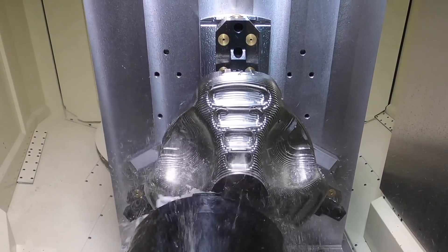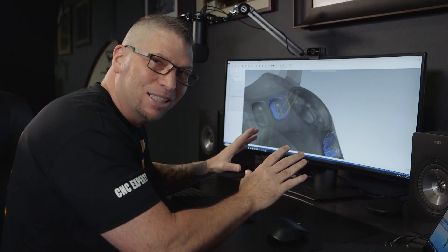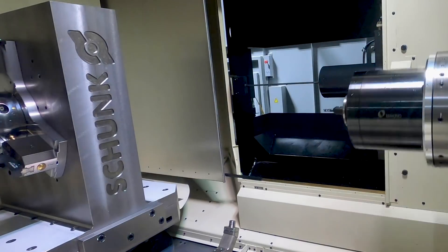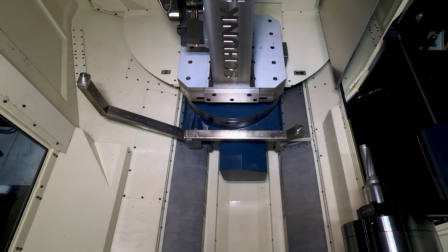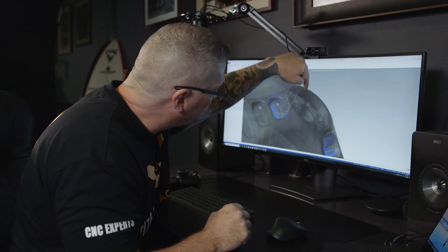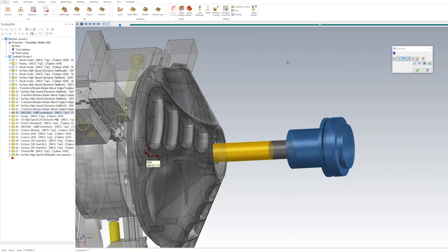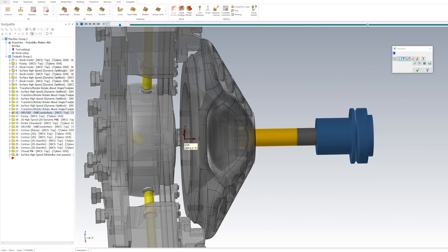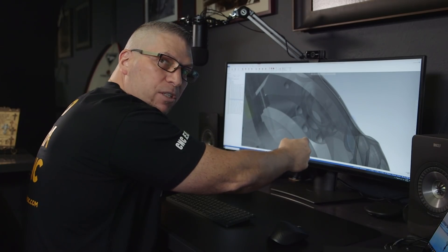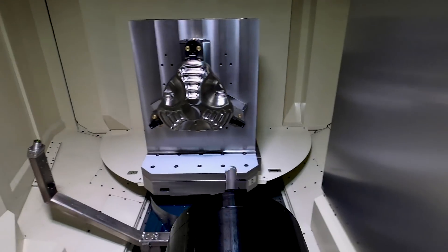I selected different geometry for each. Now that the pockets are all roughed out and looking beautiful, the next step is to take a Kennametal 1-1/4-inch DFS-P drill and simply drop it straight through the center of the part right here. The bottom of the part, which we'll do later, is hollow, so I just need to get below this bottom surface — drop it down, come out, and then go to the next tool.